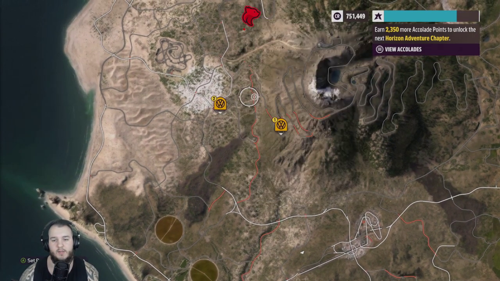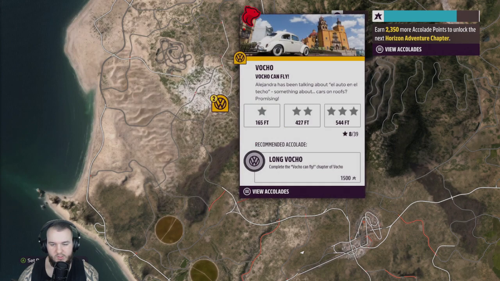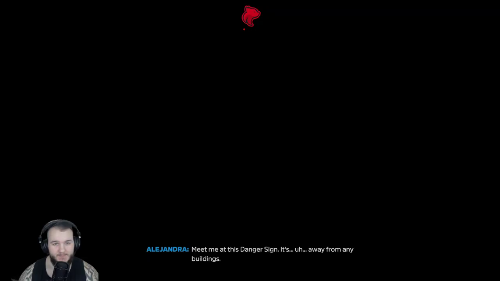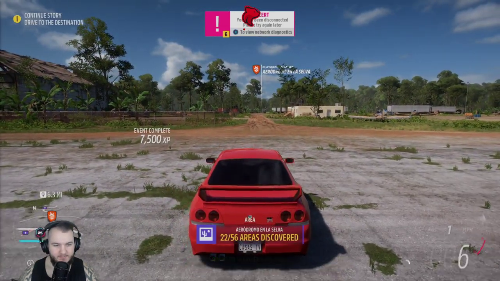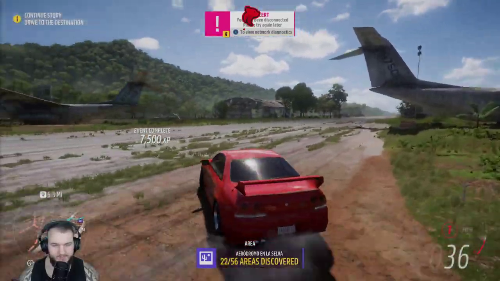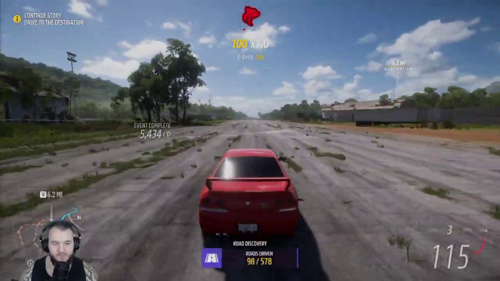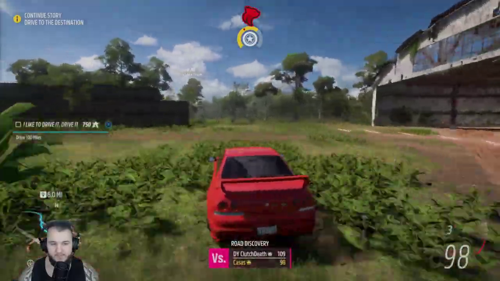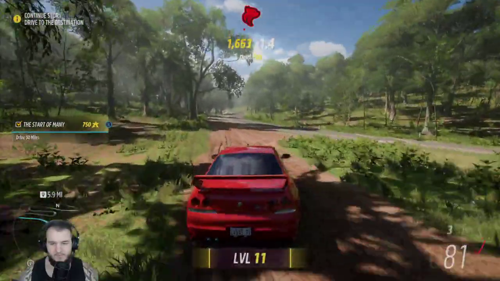All right. Meet me at this danger sign. It's away from any buildings. On my way. Turn around when it is safe to do so.